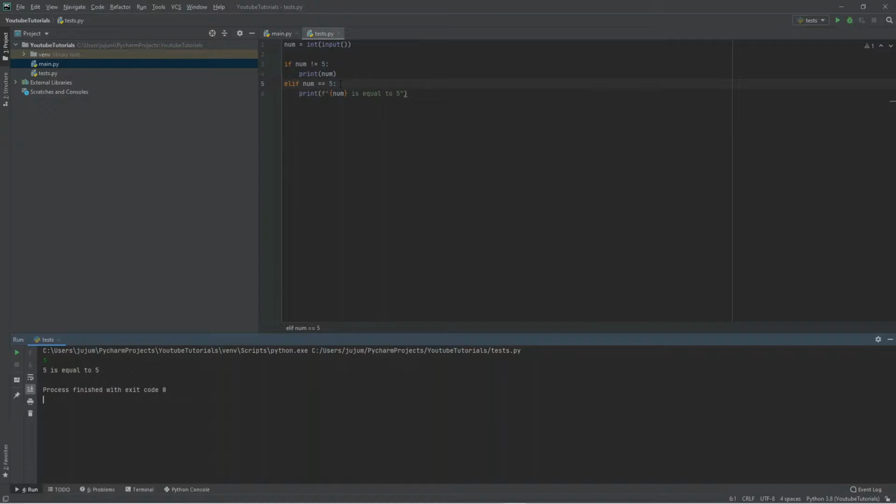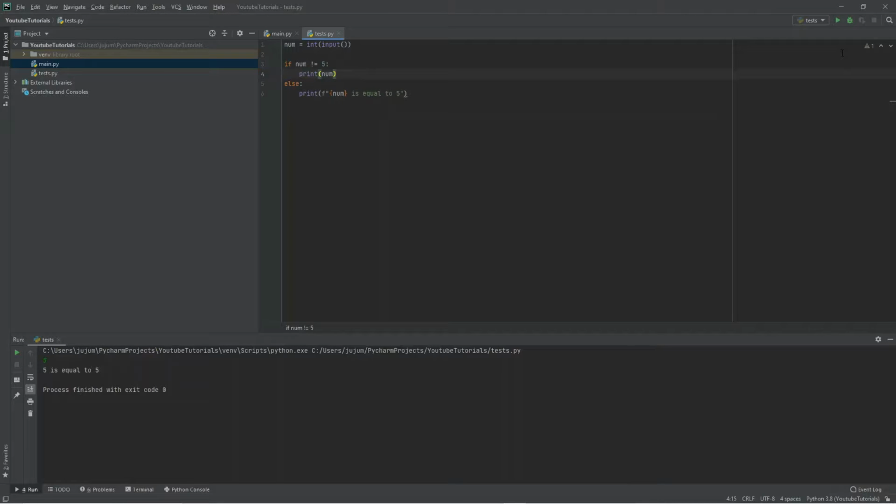But there's a much faster and more efficient way to do this. Since the previous statement up here is checking if it's not equal to 5, this is not needed. This is very irrelevant. Because programmers are lazy, we don't need to do this. We can make this an else, and then just print 5 is equal to 5. Because we know that this is being checked first, and if that's not true, then it has to be equal to 5. Because we're previously checking if it's not equal to 5.